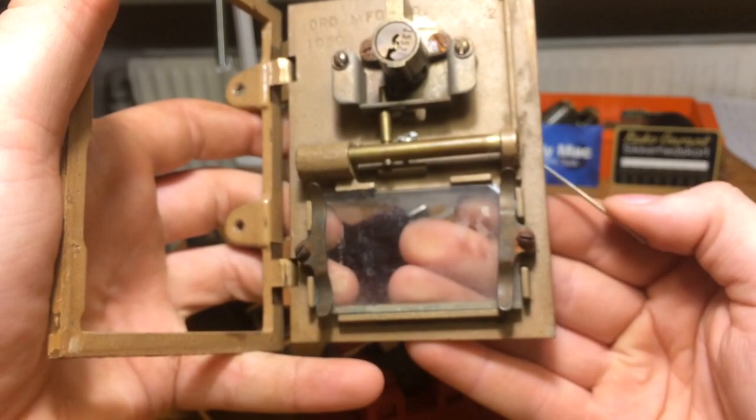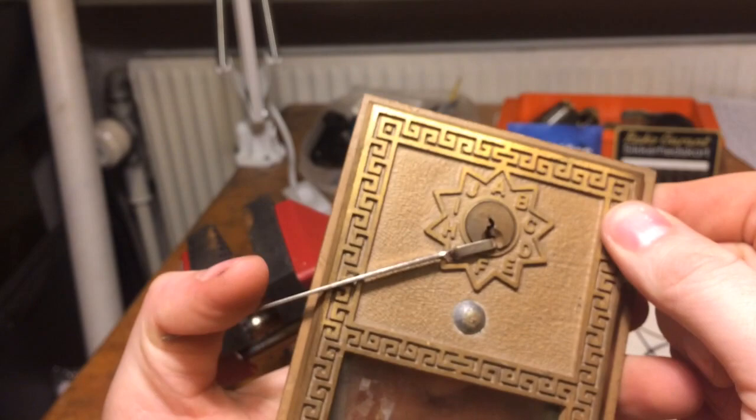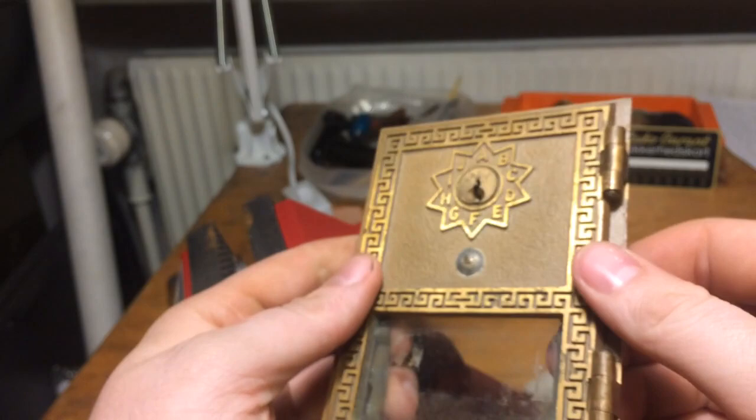The thing is, when I pick it, I need to get all the way back there and then pick from the back the first pin from this end and out. And that is not what I'm used to, so that messes my picking a little bit up. But I can pick it, so fantastic, beautiful lock. Let's lock it up. And now this is going to my collection on the shelf. Thank you again for this beautiful lock, Starrylock.